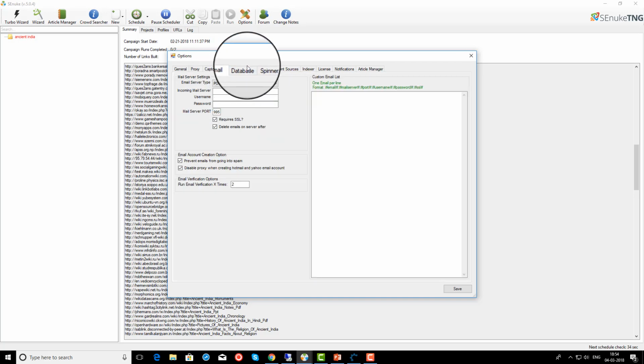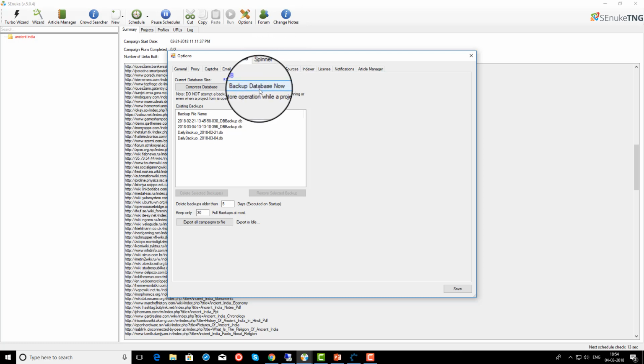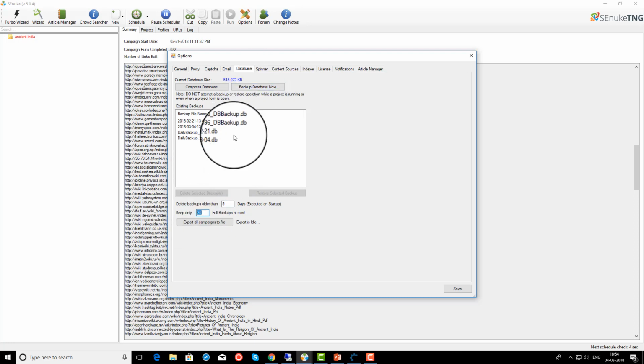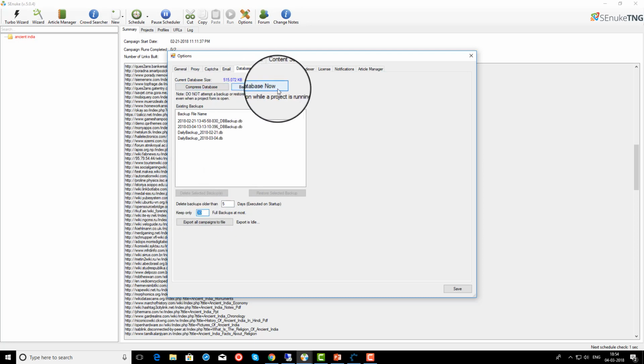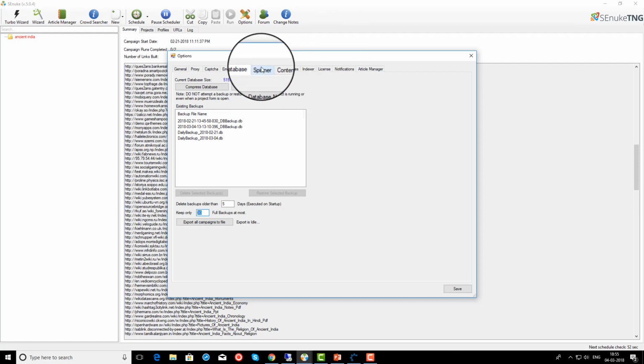Moving on to the email, you don't need to add or edit anything here. Database, yes, I like this feature. If you have completed any campaigns of your own and you lost your data, crashed your computer, or corrupted your data, you can download your backup from here. I suggest you back up the database each and every time. It does it automatically, but here are the options for automatic backups. You should back up the database every day, so you can download it anywhere, anytime, on any PC or computer.